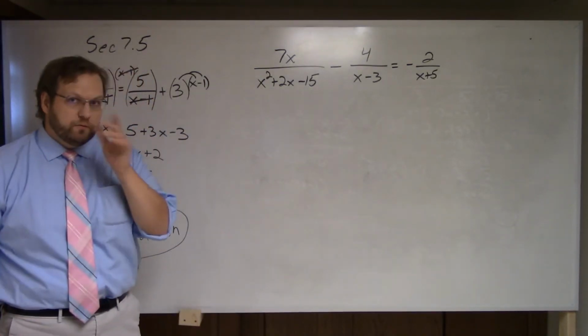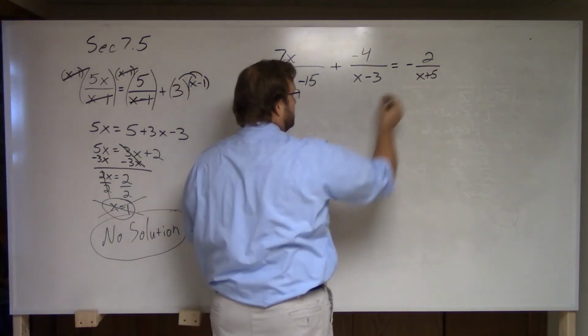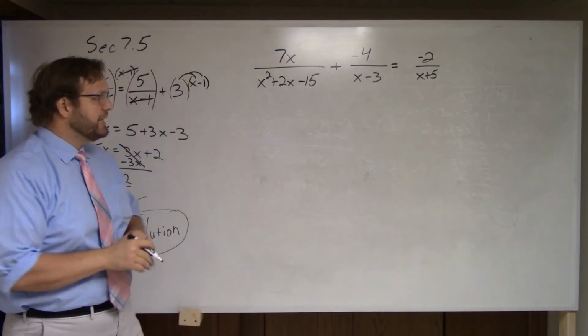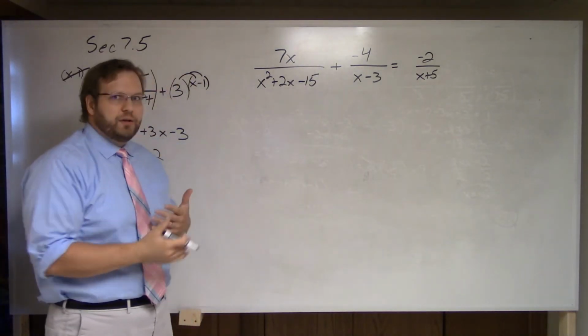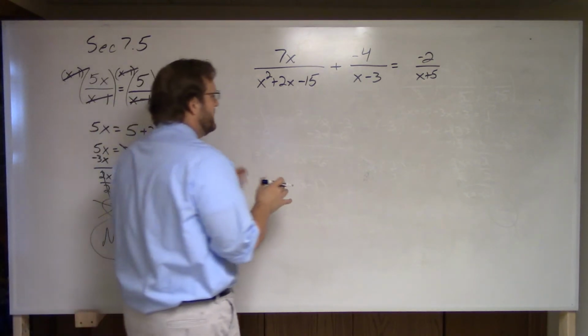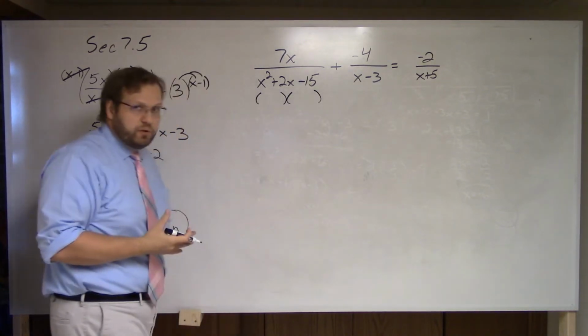So what I would do first is make those adjustments on the negatives. Put the negative there. Now I'm going to put the negative directly on the 2 there. Now, I would then think, okay, I need an LCD so I can multiply and then simplify and all that. Before I do that though, this needs to be factored so I can see really what's in there.